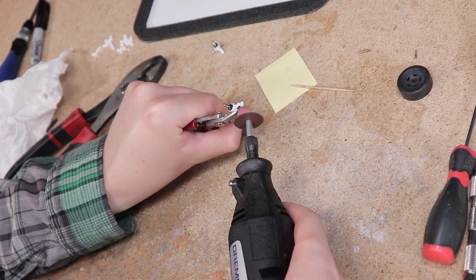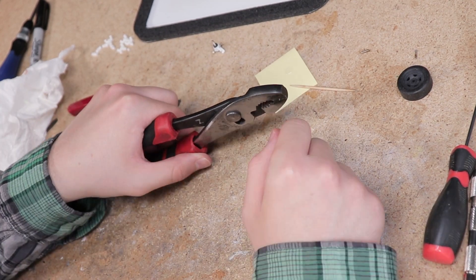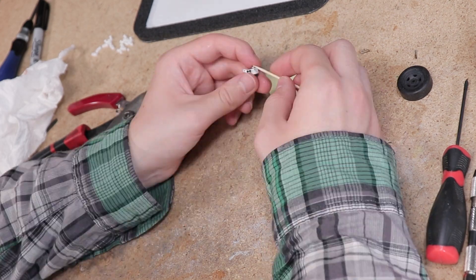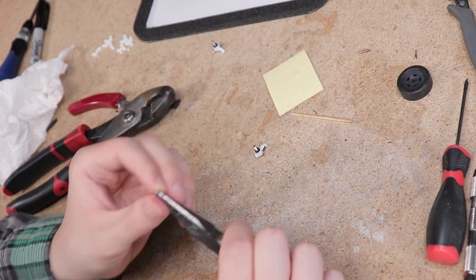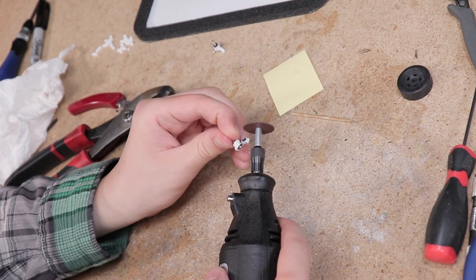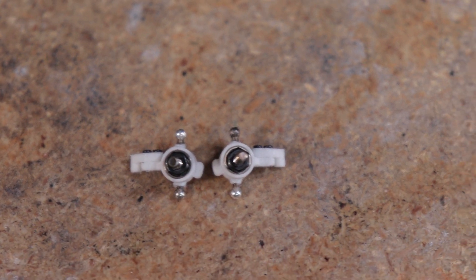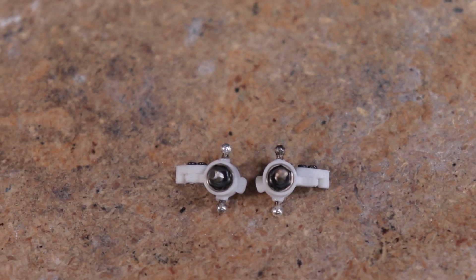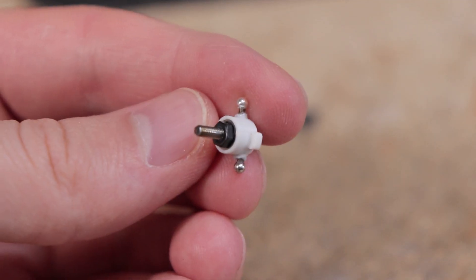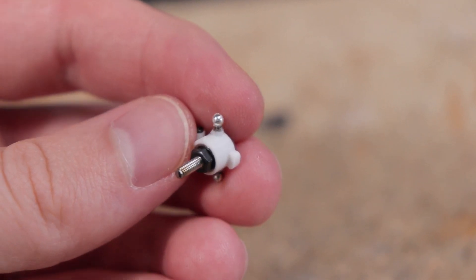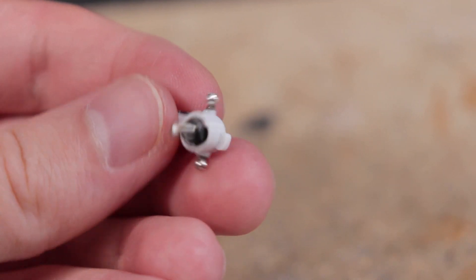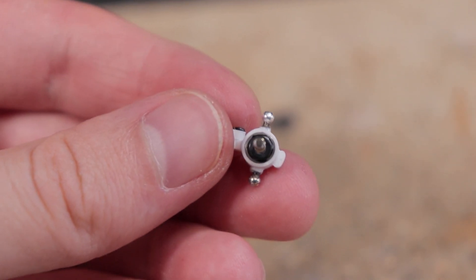Also when you're getting into parts this small you really need to make sure that the dimensional accuracy of your 3D printer is dialed in. This is certainly a case of how well your 3D printed parts turn out and how much effort you're putting into the assembly process. Getting things super well aligned and perfectly symmetrical is going to be the difference between a poorly functioning or mediocre suspension assembly and one that really performs well.